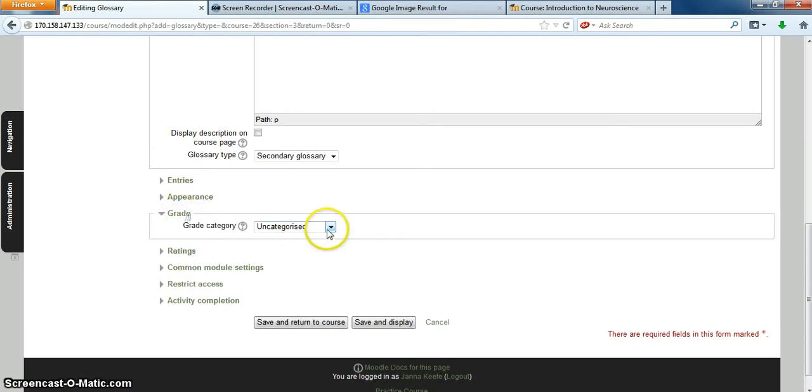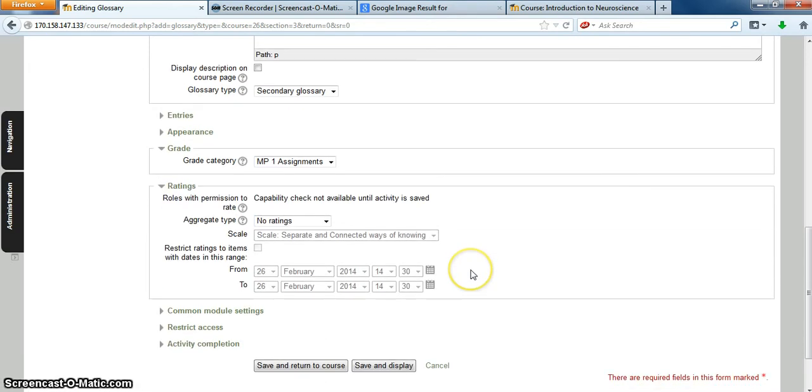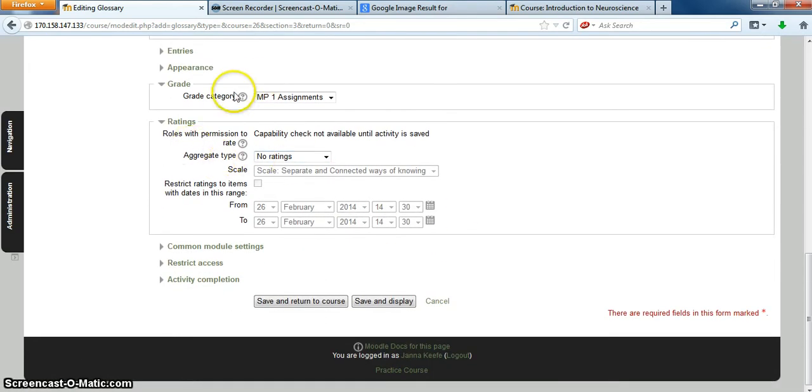The grade, you're going to want to link it somewhere in your grade book. Now, some people decide not to grade this. Again, personal preference. I think that if a student has to do work, they should get a score for it. That's my personal view. So I would actually have this as a grade. And it's in the ratings, though, that you need to specifically set that. So it won't be graded.